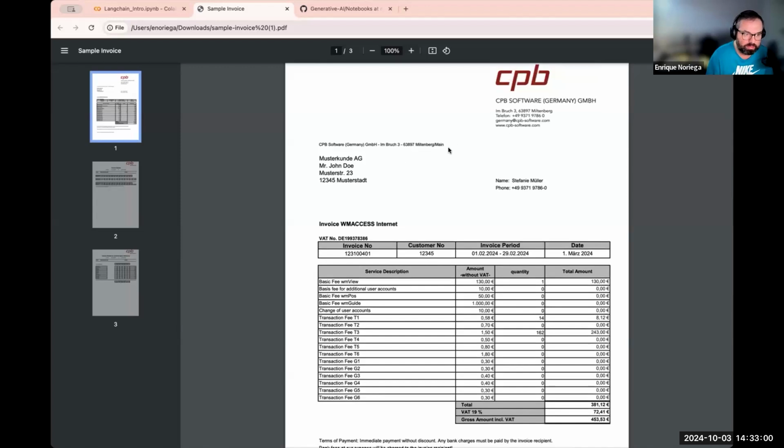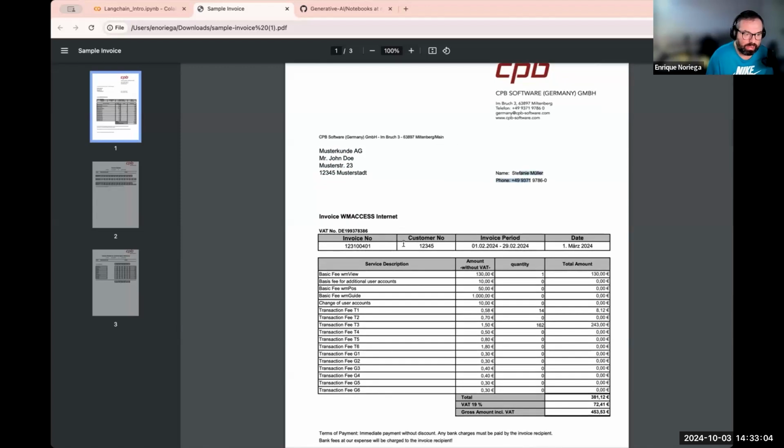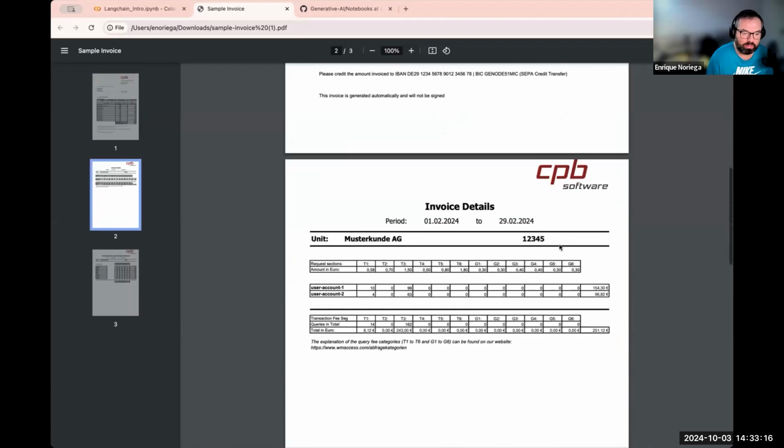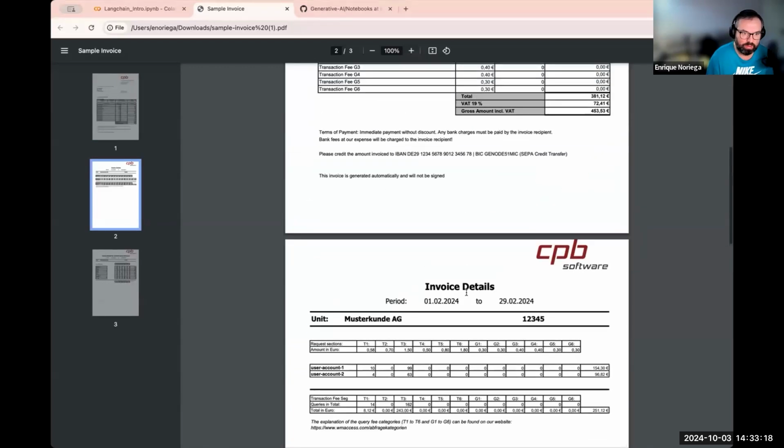We have the business, the address of the buyer, and some data, the header of the invoice, a table with items, and each item contains units, price, amount, and the total. We have some metadata, and we have extra stuff.